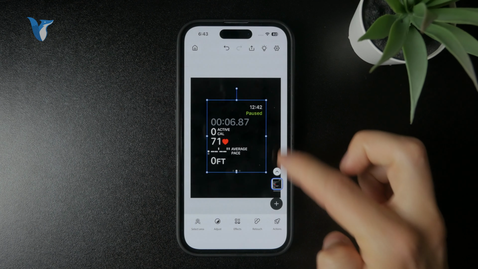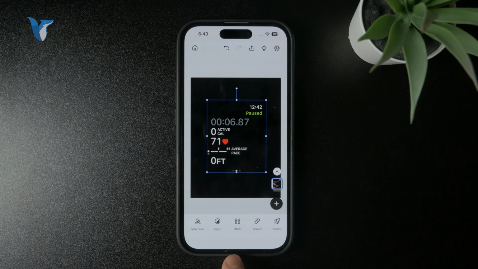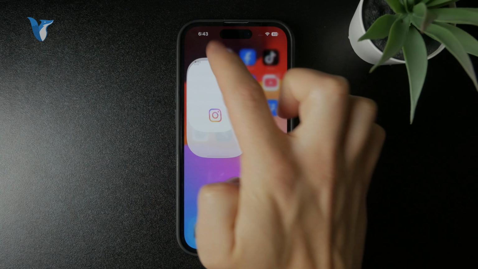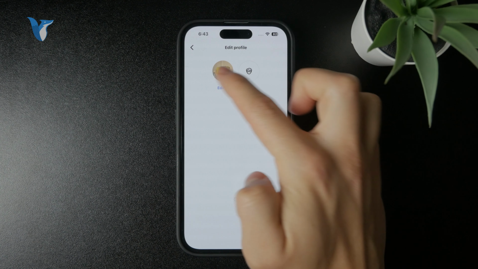There are more ways, of course, but the whole point is that you need to zoom it out a little bit so it can actually fit into the circle, and the finished project will be exported onto your device, and you can then try to upload it to Instagram. So I just quickly wanted to explain how it works.